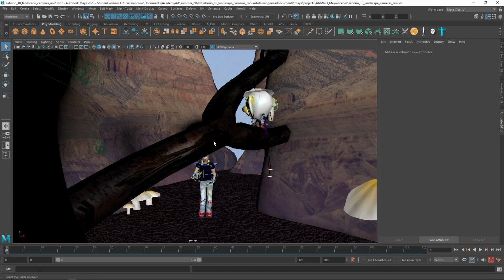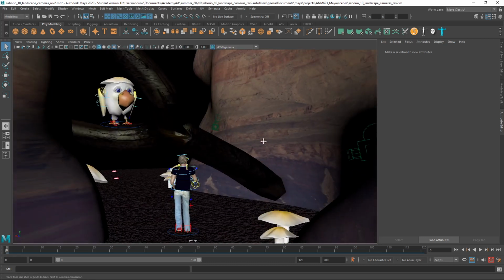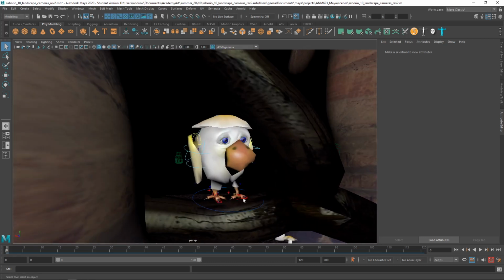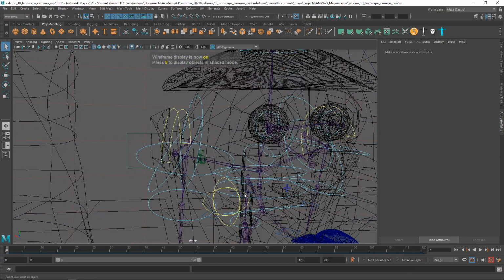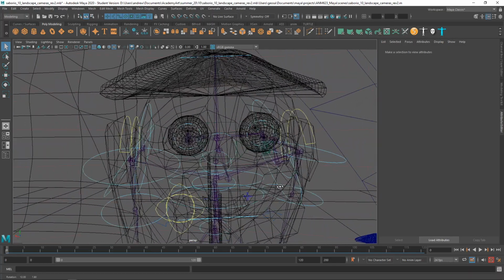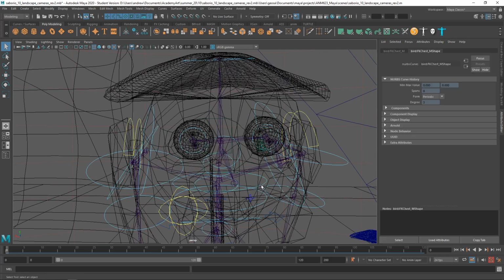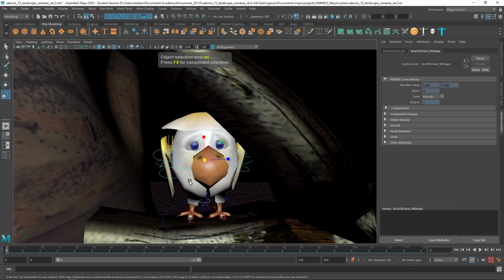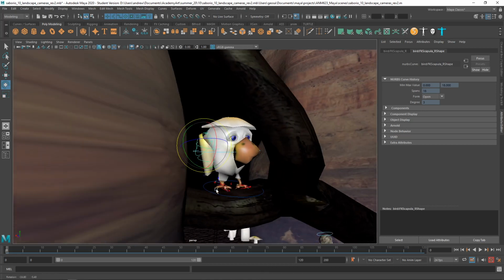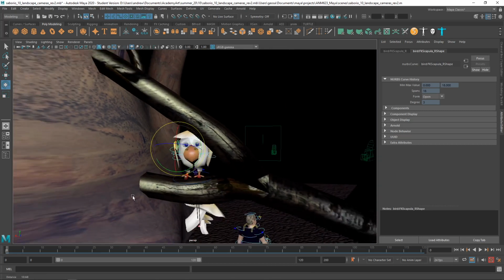I do like the mushrooms, and like I said, I'm impressed that you got this little bird rig going. I think a lot of your controls are hidden inside here, so you're going to want to select those, go into component mode, select those components, and then scale it out and so forth. Move it so you can actually use those controls, because otherwise you can't, and you may want to. But yeah, cool little character.